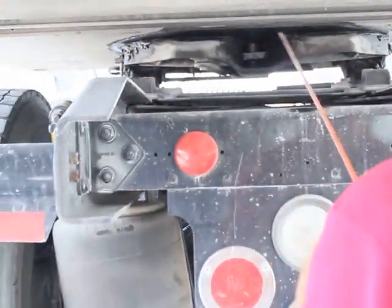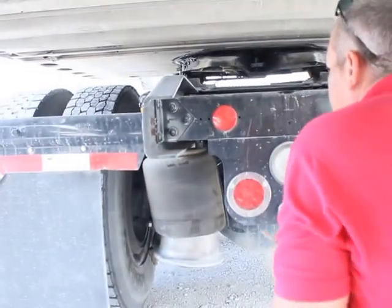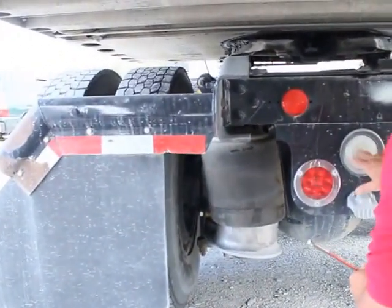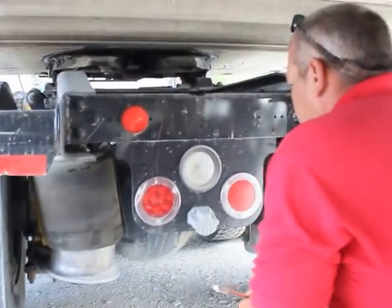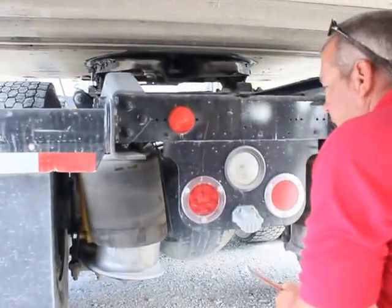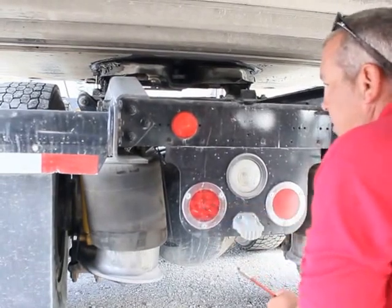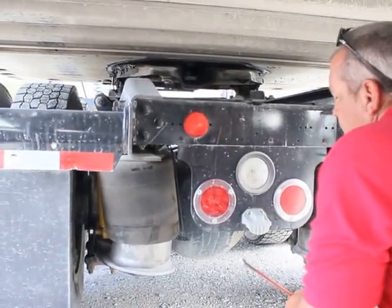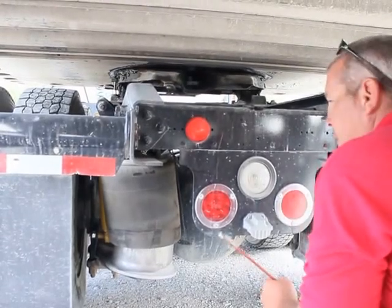My DOT reflector on the rear of my tractor is clean and in place, properly mounted secure. It's not hazed, cracked, or broken. My backup light is properly mounted secure. It's not hazed, cracked, or broken. It's clear in color. My stop tail turn signals are properly mounted secure. They're not hazed, cracked, or broken, and they're red in color.